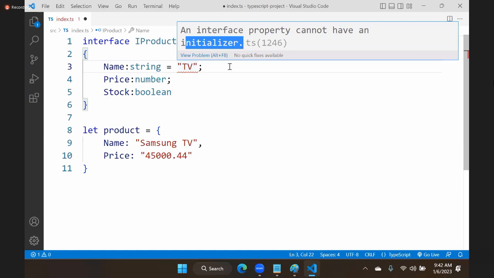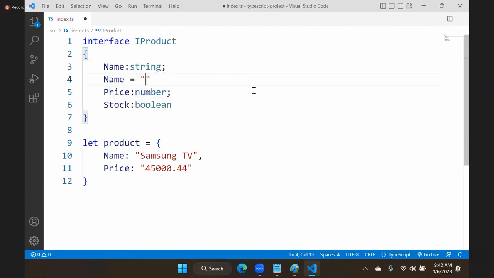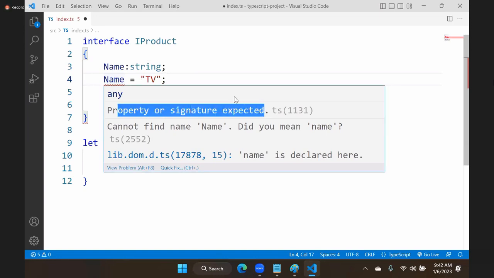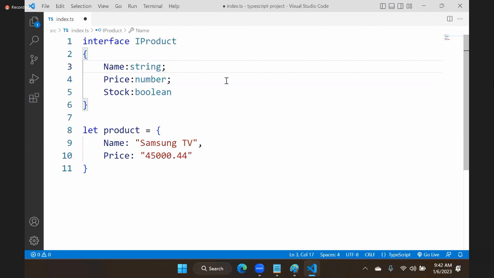Suppose here I write name equal to TV. That is also not valid. Why is it not valid? Property or signature expected. That means only a property and its signature. Signature means what its name is and what its type is.